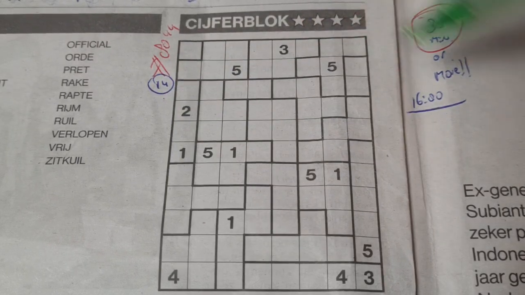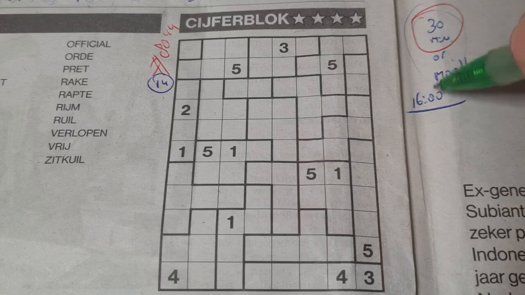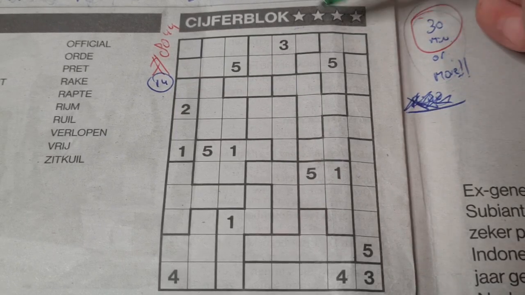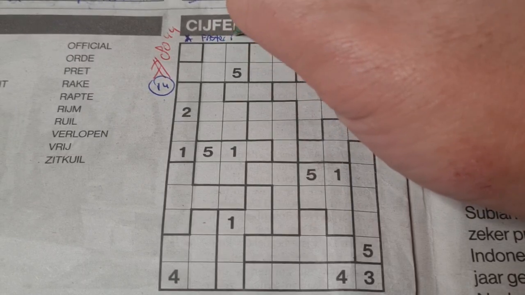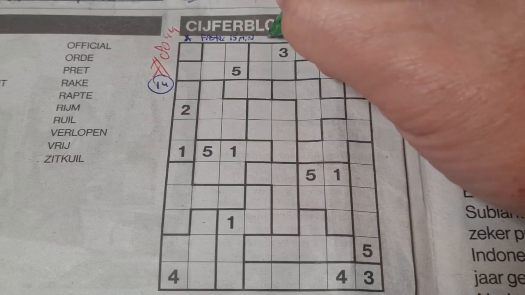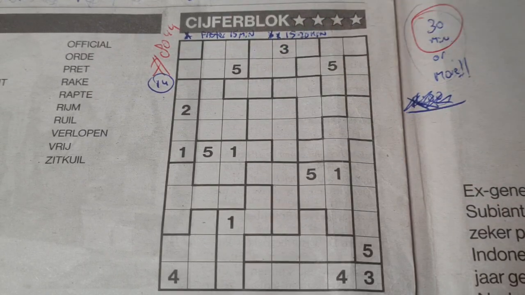It's indicated with 4 stars. So it should be 30 minutes or more. For a 4 star puzzle I need 30 minutes or more. And I think this one should be a 1 or a 2 stars puzzle. For 1 star I need to be faster than 50 minutes. For 2 stars, 15 to 20 minutes. So I don't think it's a 4 stars. We will see, so let's get started.